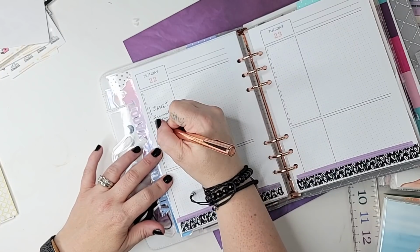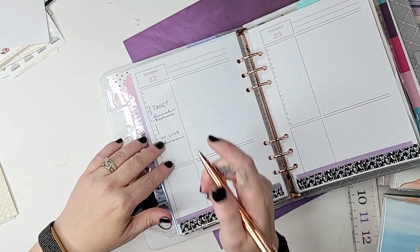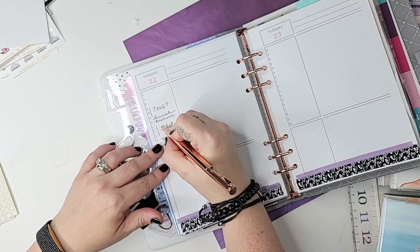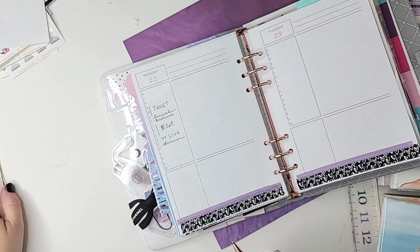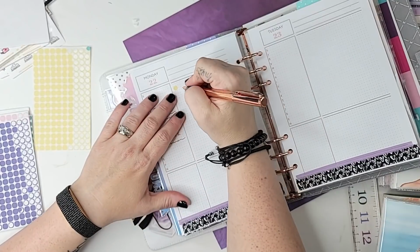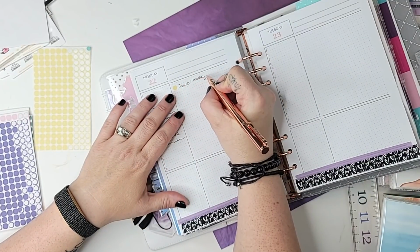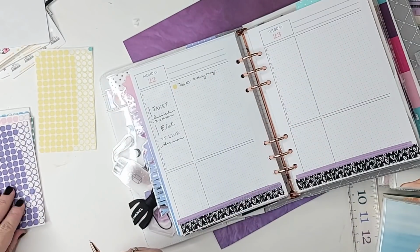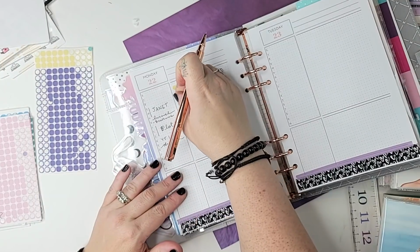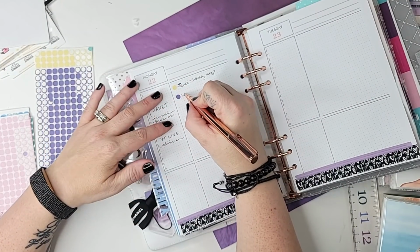So you can see I've got those little dots I was talking about earlier. I bought these from an Etsy planner company called Hourglass Sticker Co. And then I kind of took the sheets and arranged them in my own way on Cricut so that I could create these like long sheets of just the dots that I wanted, the colors that I wanted. And I used them for my time tracking system. This is why I really want to do a full video on the time tracking system, because I think some of you might find it helpful.